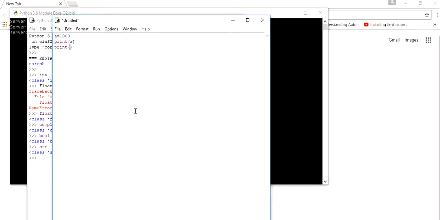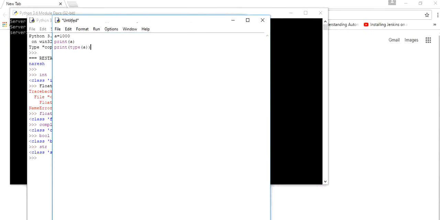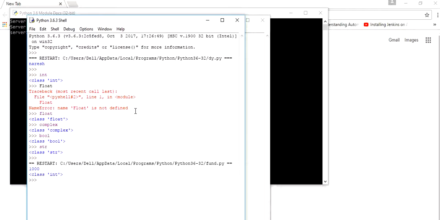You put the variable inside the brackets, type of a, where the value of a is 100, right? Once I save it as fundamental.py, I am running this program. Please observe what it is giving.